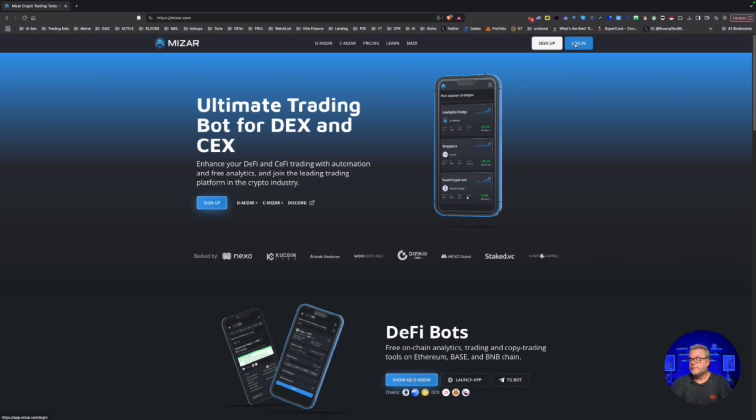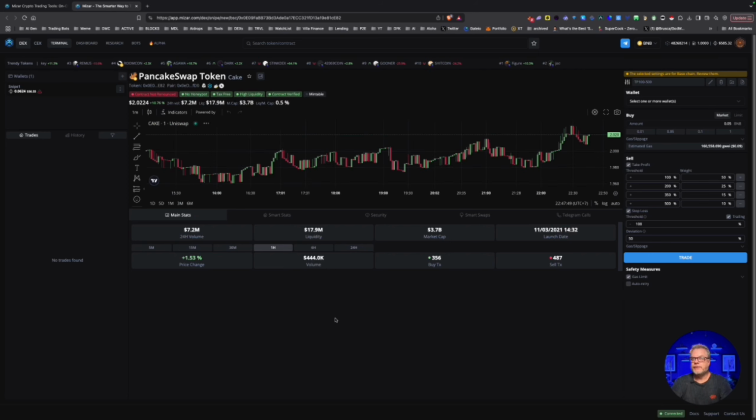So let's log in, and once you have logged in, you will normally come to a trading screen like this terminal here, and just make sure you have BNB selected. There are in total four chains that Myza trades on at the moment, which is pretty impressive: Ethereum, Solana, Base, and BNB chain. Solana has also just been released for Myza, so my next review for Myza will be on the Solana blockchain, which is where we live with the DJ and Meme Calls community.